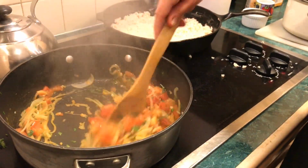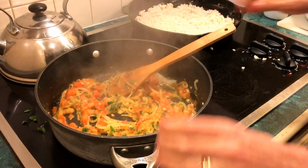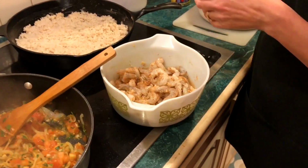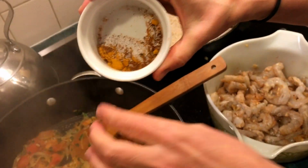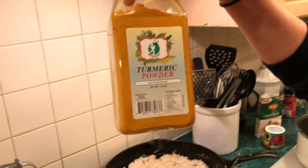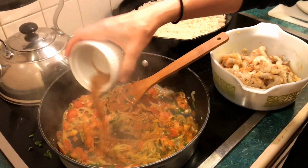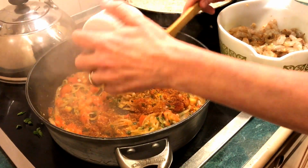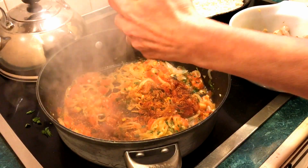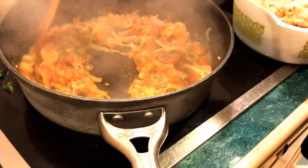They're getting nice and where they're supposed to be. So now I'm going to take my shrimp. Actually, no, you know what I'm going to do first? I'm going to put in all my spices. Now you can see that bright, dark yellow one, that's the turmeric. And here is a big bottle of turmeric powder. I have all my other spices mixed up in here, and I want to get them toasted. That's why I'm putting them in the heat here, because that's going to enhance the flavor.